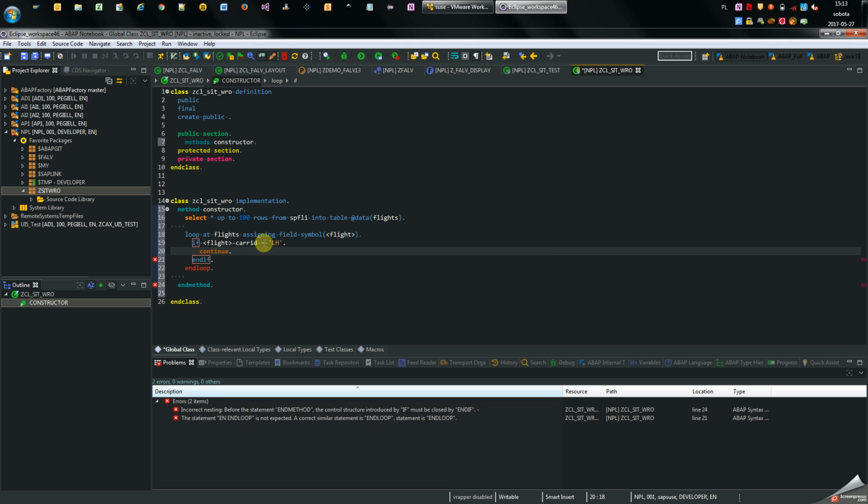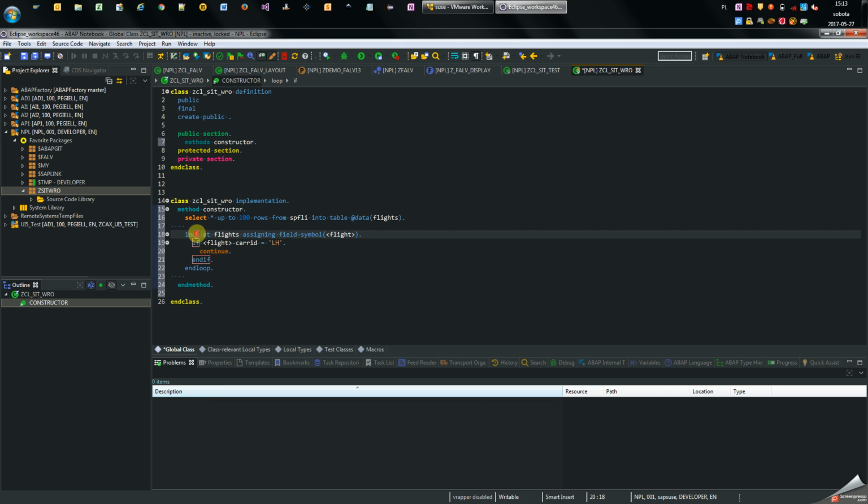Continue. When I click on the loop, continue is also highlighted. Or if I have an exit inside. This is really helping to find out the way the code is working, even without debugging, because you can really see the places where it goes.